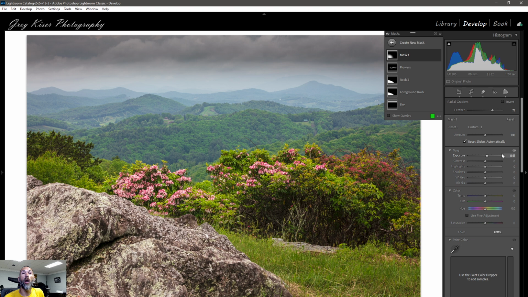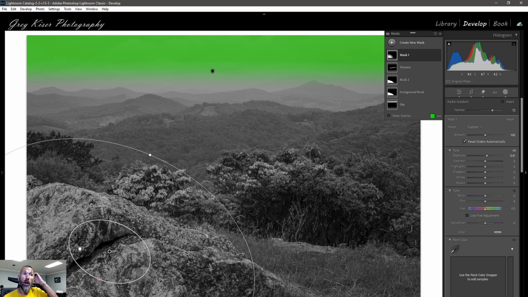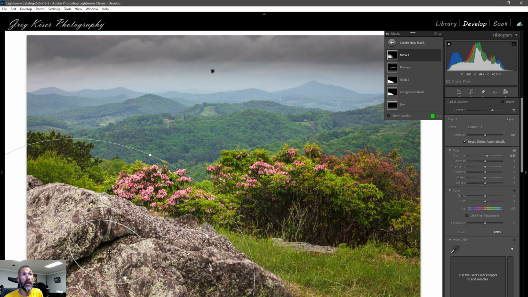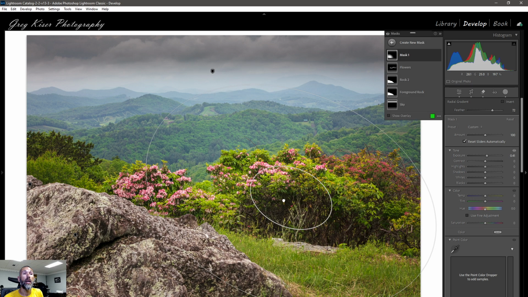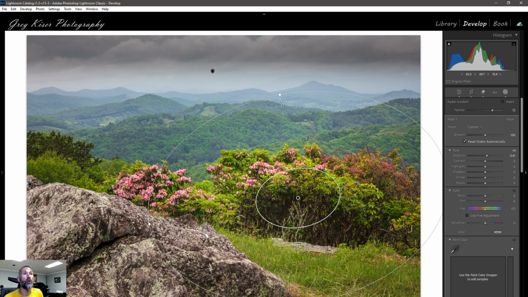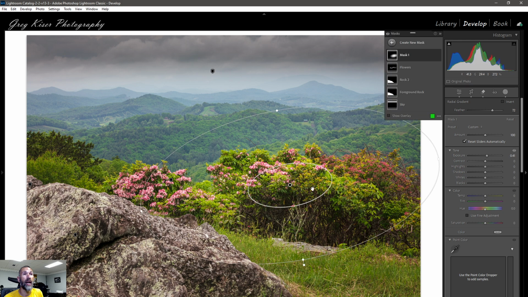So we've got almost a half a stop of difference here, not a whole lot, but if we take the eyeball, you see how we're affecting the brightness just beyond the rock as well, but we're also keeping the eyes focused over here. So that is a way the radial can help. Same thing applies up here with the rhododendron. You don't want to just apply this mask to the flowers. You want to get a nice little feather so it blends.